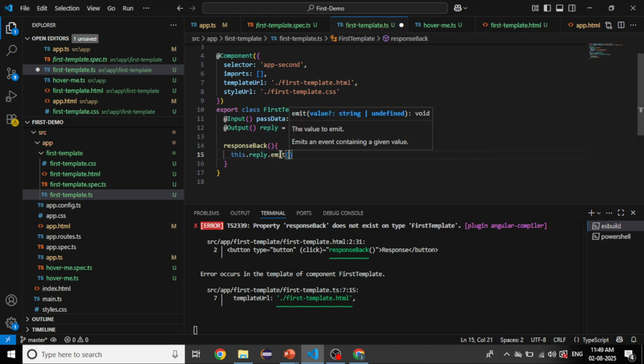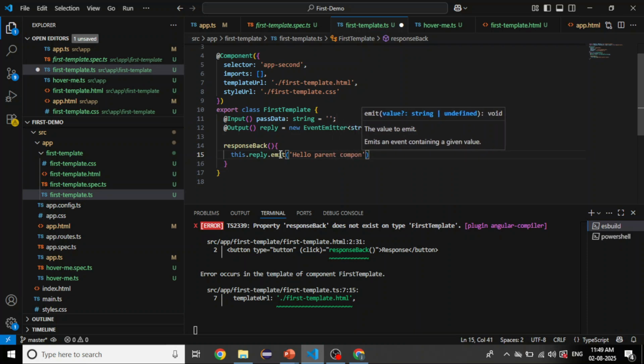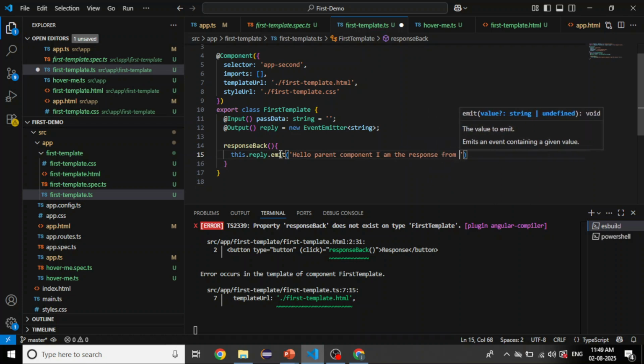So inside the emit I am passing the data: hello parent component, I am the response from child component.